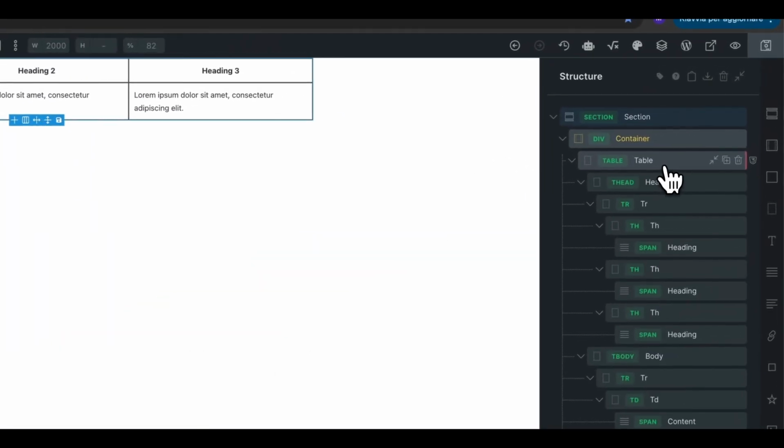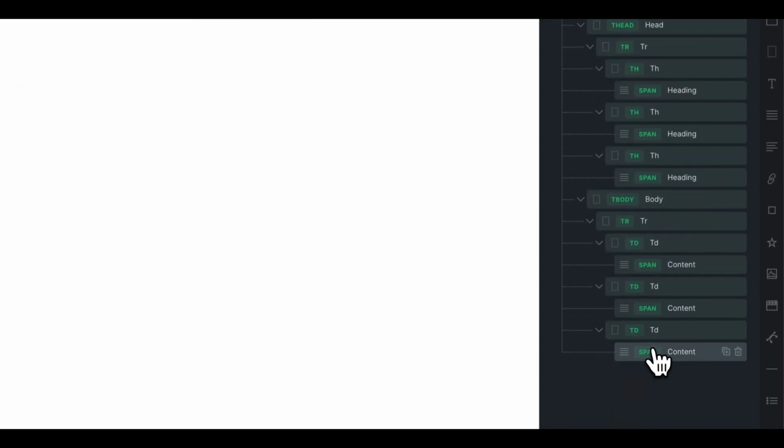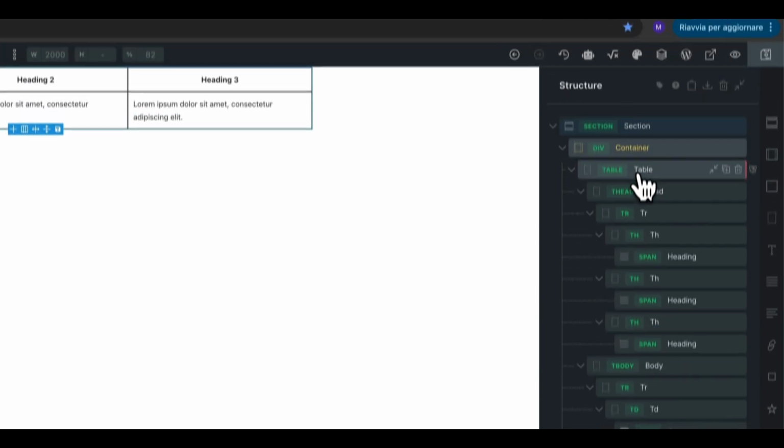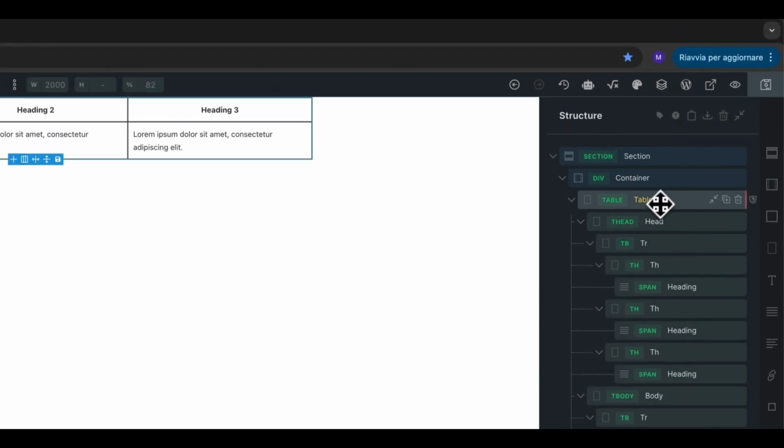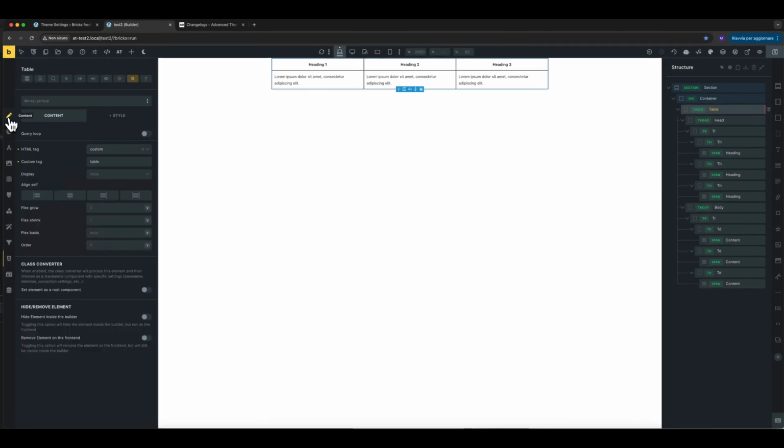So again, it's a simple HTML table, okay, which is, let's be honest, in modern website technology, the table is not super used because there are other ways to create tables, but in some cases, having a table already done for you can be pretty handy, because if you have to do this yourself, you see that it contains probably around 15 elements, and you have to change, sorry, let's go back here.